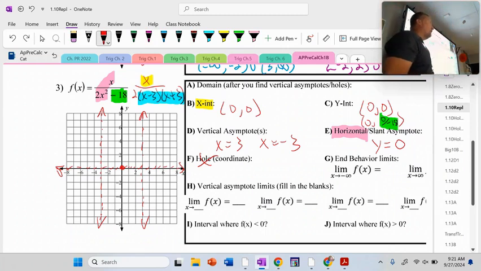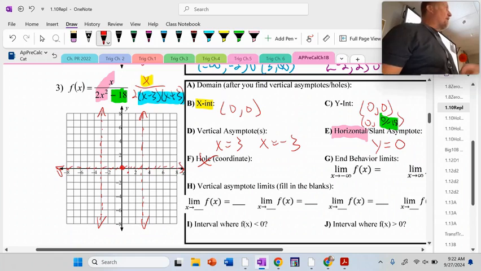I could input, and don't tell me you can't. All I need to know is, where am I at in each little sector? Am I above or below? This is all you have to do. So maybe a smart one would be 1. 1 squared times 2 is 2. What's 2 minus 18? What kind of number is that? Negative. What's 1 over a negative number? Negative. So I know I'm below, so I know everything.